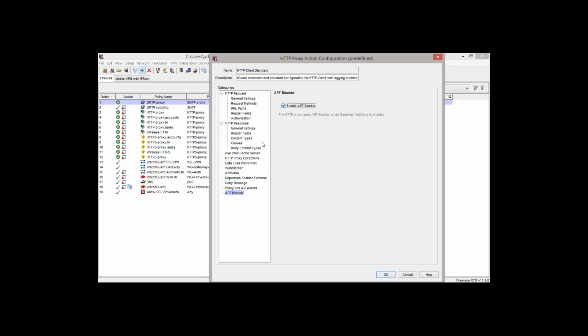Things come in, they're going to get IPS scans, they're going to get antivirus scans, they're going to go through the web blocker, the reputation. If it still gets past that, it then hits this one. And this one, long story short, if it's seen it before and it knows it's bad, it's going to block it. If it hasn't seen it before, it takes a copy of the file, takes it up to the cloud service where it runs it in a sandbox. And then within 15 minutes of doing that, we will notify you if it was a bad file.